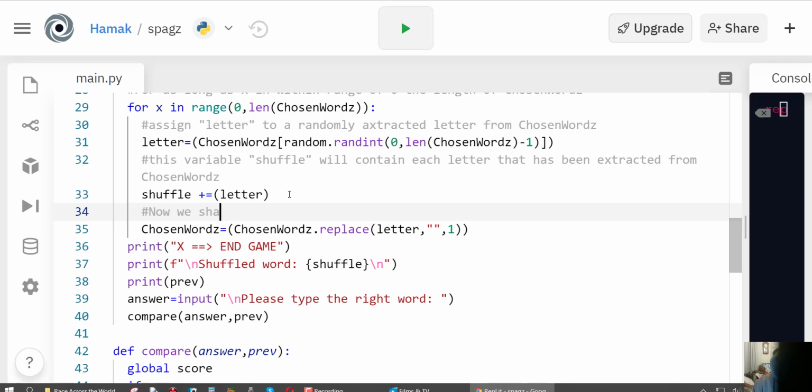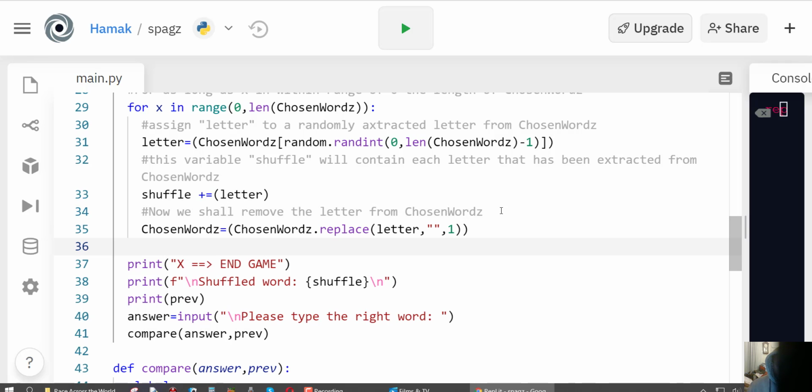Now we remove the letter from chosen words, because we don't want to pick the same letter afterwards. However, some words have more than one letter of the same type, but the one we chose is the one that goes out. The other one, even though it's another E, we didn't pick, but we will choose it next time in the next round. I explained what this means in the previous video, so we don't have to go through it again.